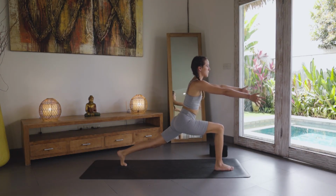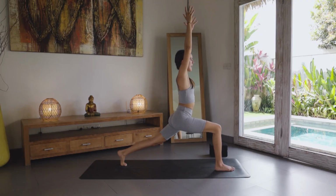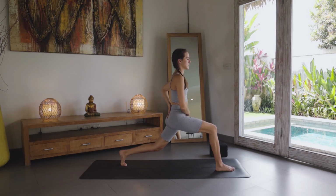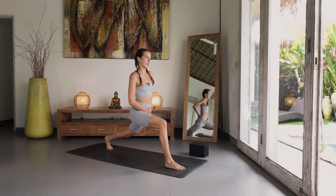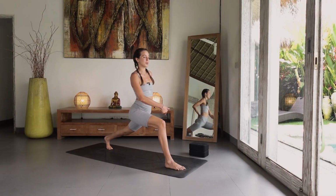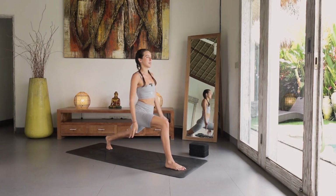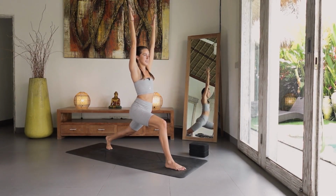On your inhale, sweep your arms overhead. High lunge. Good. In your lunge, first, I really like to soften the knee. Make sure that the pelvis is in a neutral position, so no extra arch in your lower back. And then once the hips are neutralized, you extend the back leg, lift the back heel, sink the hips a little lower, arms are overhead.